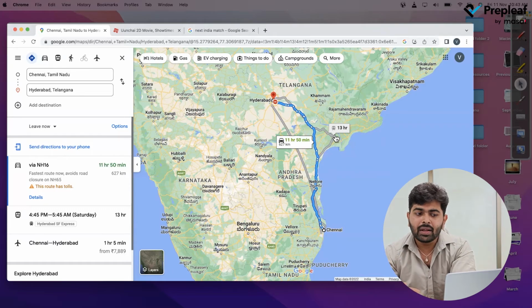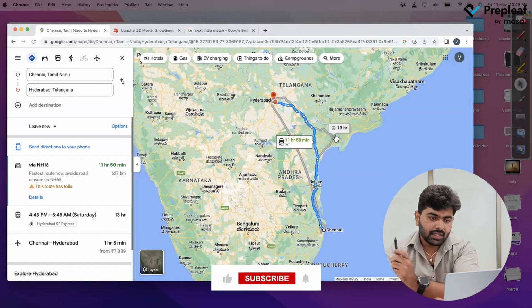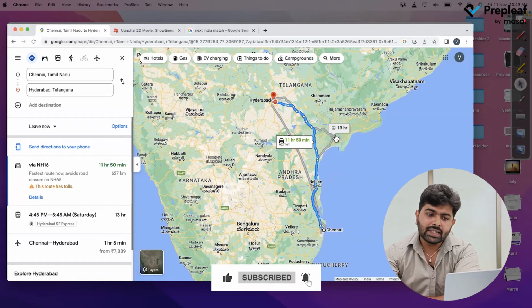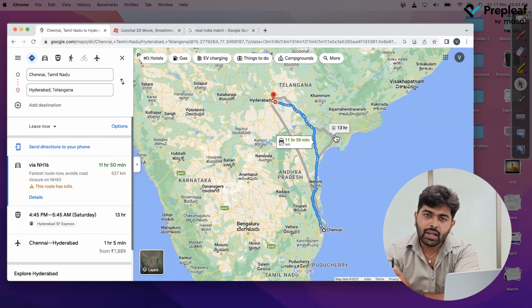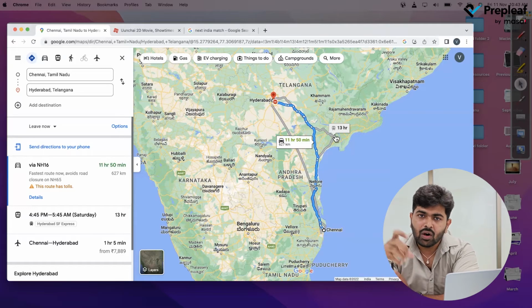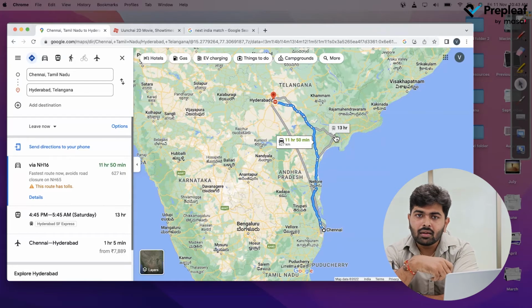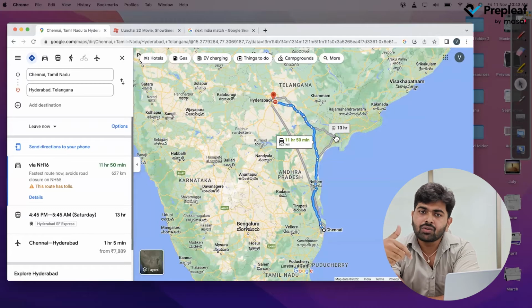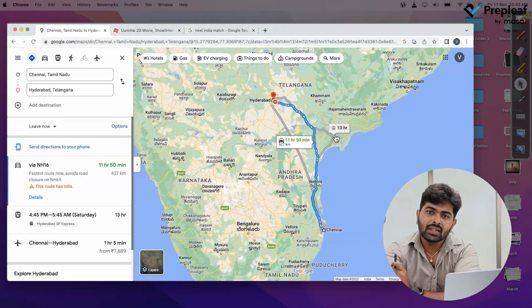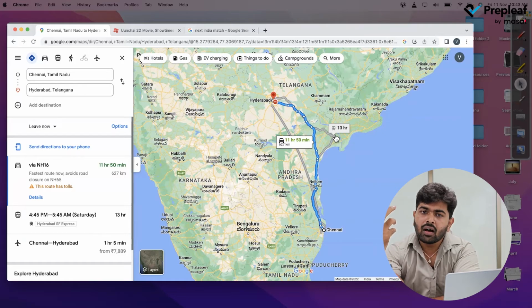So what is happening here? Chennai, Hyderabad, and so many other cities are there. How are they storing all the cities and their distances, and after storing everything, what algorithm are they applying? There is something called Dijkstra's algorithm, which finds the shortest route from a single source to multiple paths. That is one of the algorithms, right? And there is also something called the Floyd-Warshall algorithm. These are all different algorithms, friends.